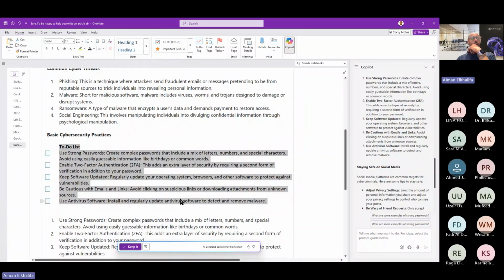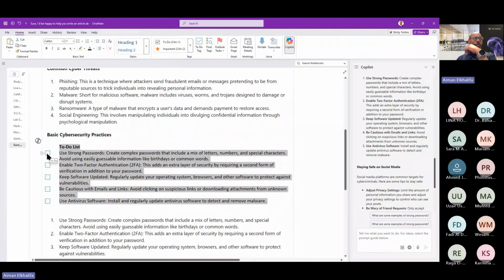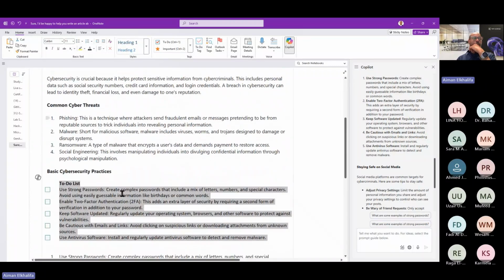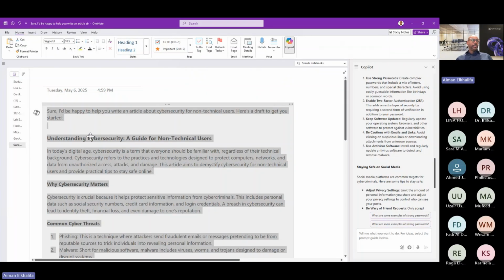There we go. It converted the bullet points into a to-do task list for me to be able to mark them if I practice them. And if I want, I could have selected the whole document and asked Copilot to summarize this.